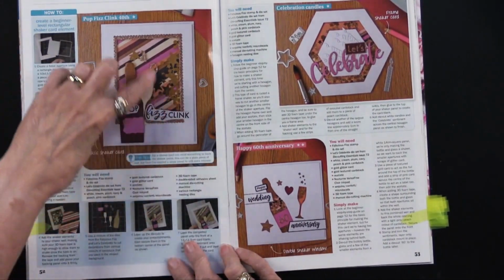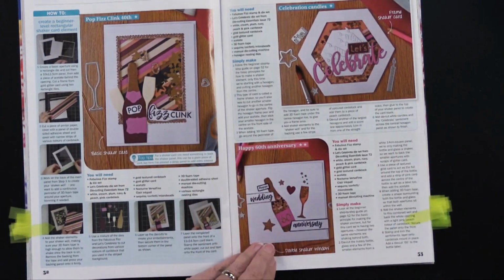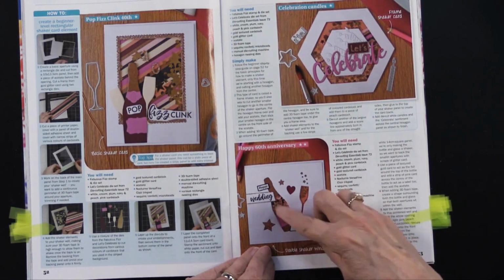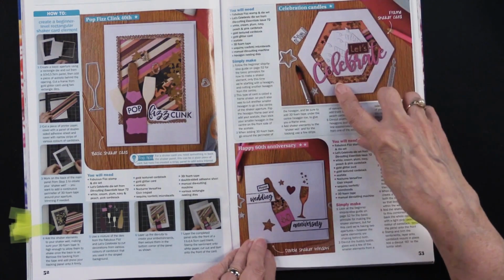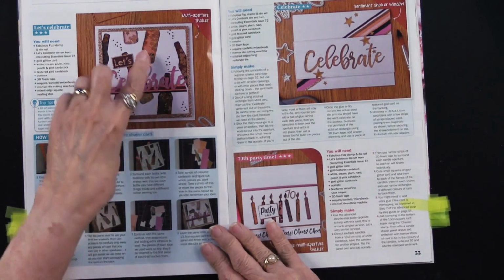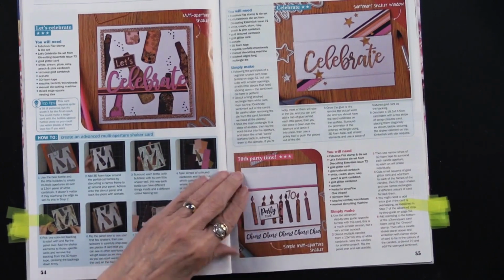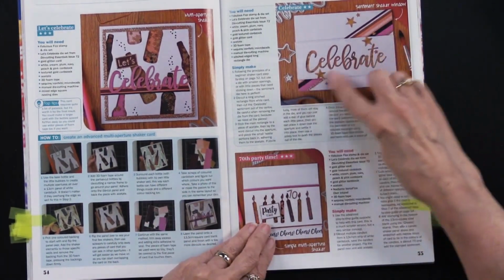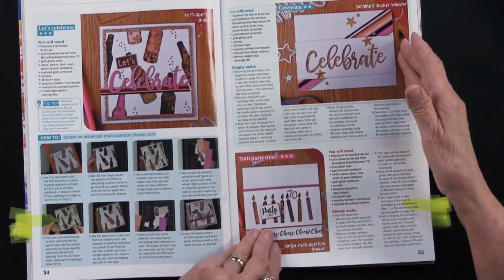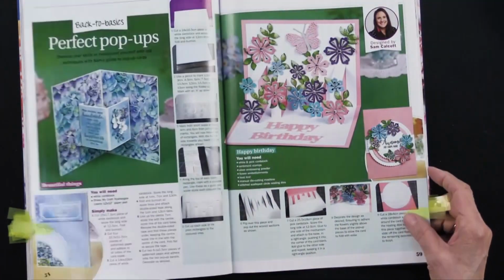So this is doing a frame with strips of paper, kind of looking very confetti-ish. Again, the shaker cards, or just having them glued within that die cut area. That's a different shape, isn't it? And here we have another with step-by-steps. It's also making those, it's a multi-aperture shaker is what that's called. So say that 3 times fast. I thought that was just really attention getting, some strips of paper and the Celebrate going straight across. And we'll get some more things. Always nice to explore these.